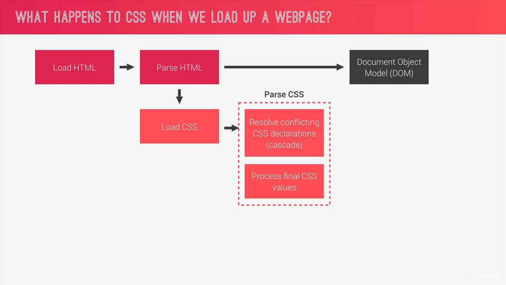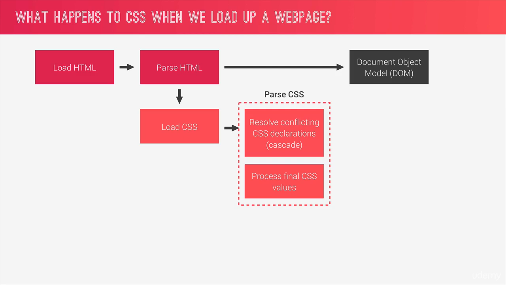Imagine that we define a left margin as 50%, but that 50% on a smartphone is completely different than the 50% on a large screen, right? And that's why these percentages and other relative units can only be calculated on the user's device in the parsing phase. But again, we're going to talk more about that over the next lectures. And of course, I'm going to show you all of this in code as well, because that's obviously the whole point of learning all of this.